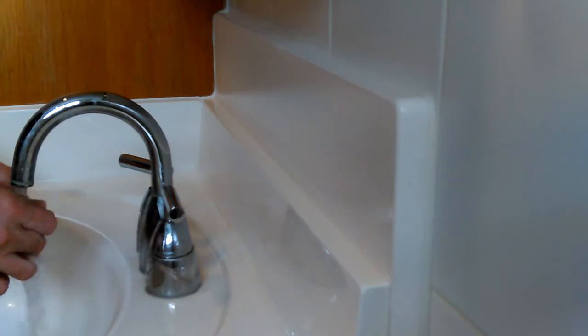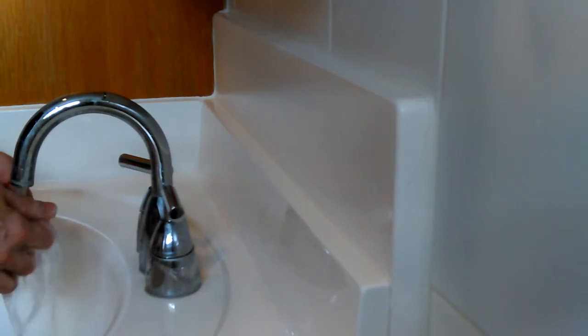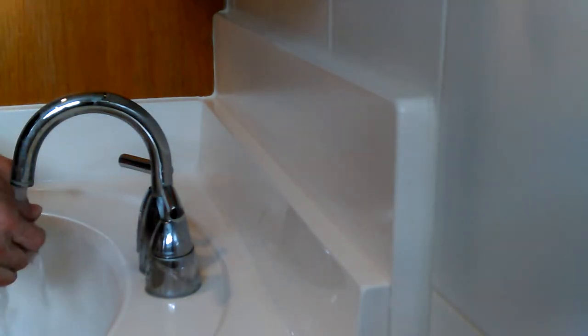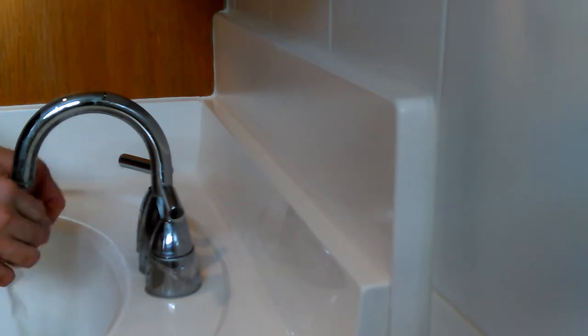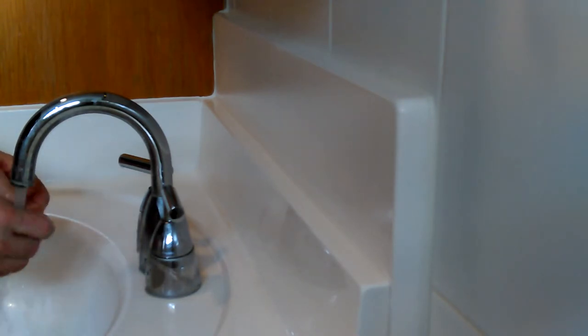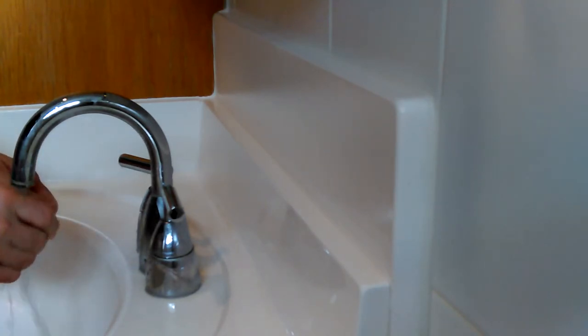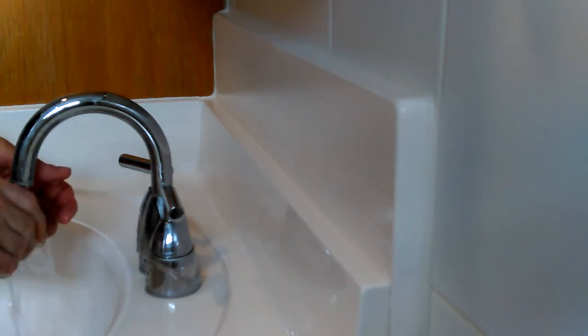So, I don't know if the camera was even showing what I was doing. I forgot I moved it. Yeah, it was. Okay, so this time I really am done. And that should be the end of my sink and backsplash install. Should be a long time before I have to re-caulk it or anything.